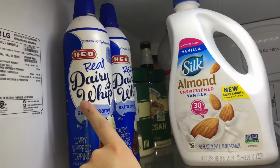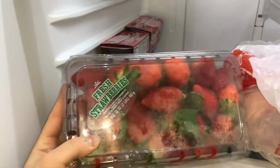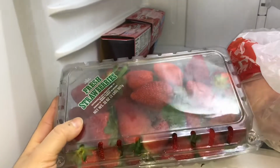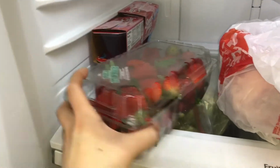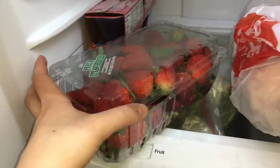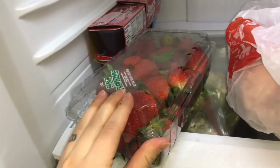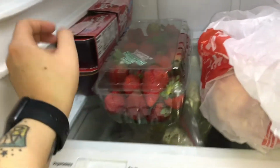We always get a whip, so this is the one from last week we're finishing up, and this is the new one. And I've been recently getting strawberries because my kids love them, so I get this huge 2-pounder. I've been getting them for the past 2 weeks just because I'm enjoying having a few strawberries here and there. This is one of the berries that is safe on keto. Obviously, you shouldn't have them every single day if you're trying to lose weight, but I definitely love to have them on the weekends. They are so fresh and delicious. And since the weather is getting nice, it makes me crave fruit. And yeah, so I got that.